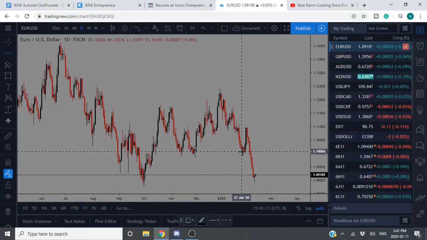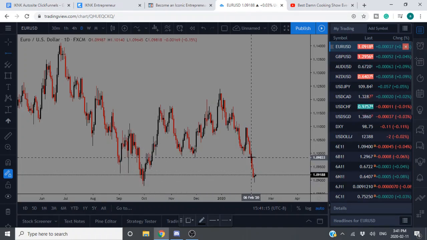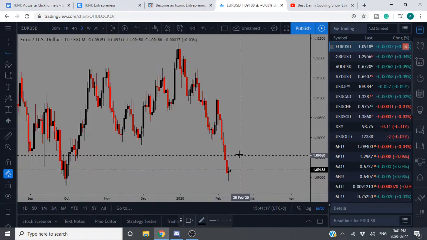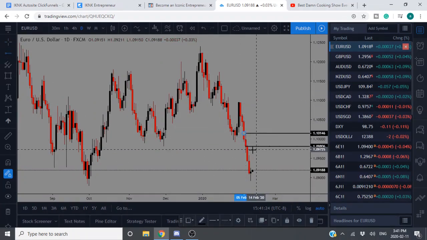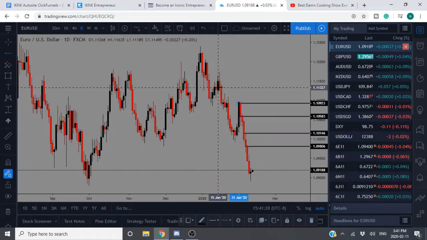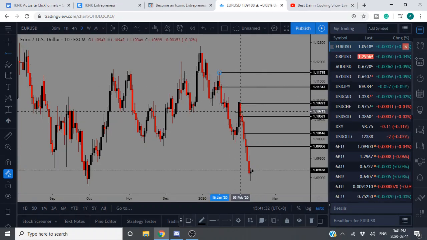Euro USD, daily time frame. Let's scroll in so you guys can see. I know sometimes you can't see that well. Daily time frame, looks like we have a little drop-base-drop that might hold price for a little bit. I think ultimately there's that supply zone and that supply zone up here. Rally-base-drop, rally-base-drop, and then a drop-base-drop.